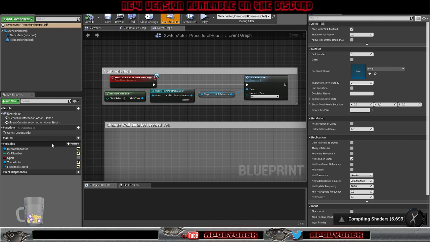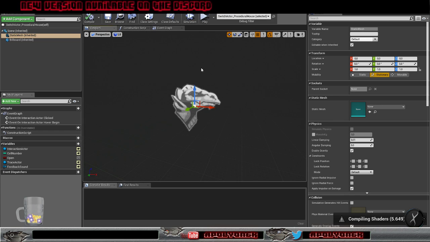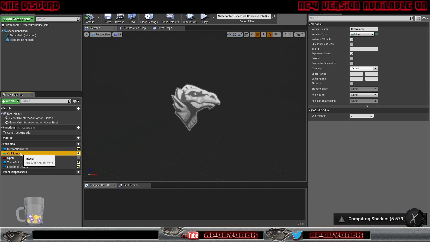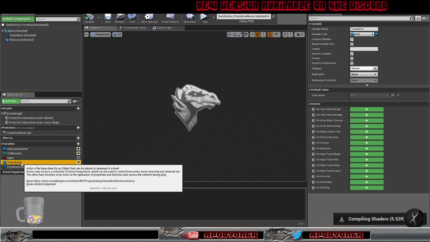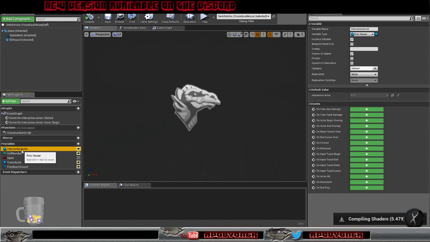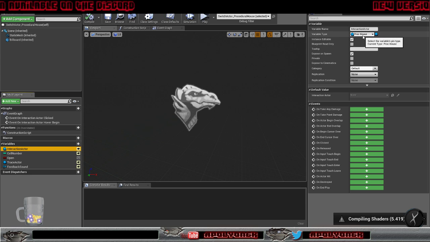So let's see. We have the static mesh here, and we do have cell number, which we don't need anymore. We need the trace actor. That's something I created. And that's the procedural house here.